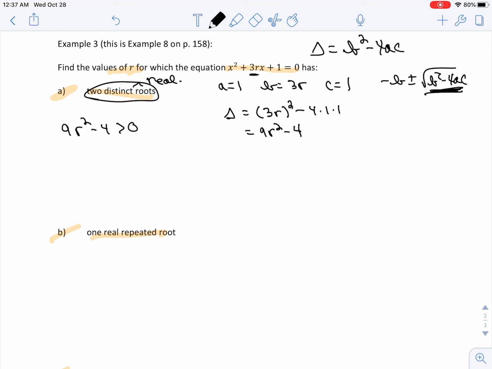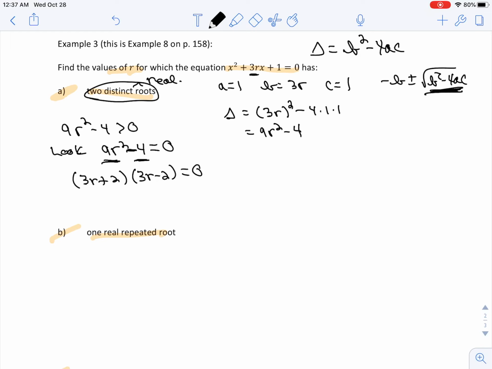So if we use the techniques that we just learned, remember the first thing that we want to look at is where is 9r squared minus 4 equal to 0? And we can do this by factoring, because if we want to make a sign chart for this, factoring is the best way to do it, again, to find the positives and negatives. So notice that this is the difference of two squares. Square root here is 3r, square root here is 2. So this is going to factor as 3r plus 2 times the quantity 3r minus 2 equals 0.